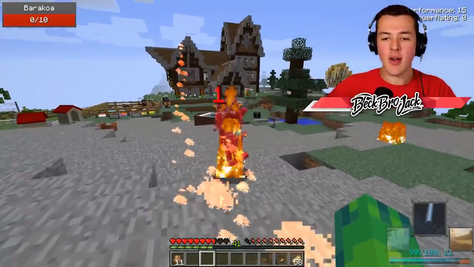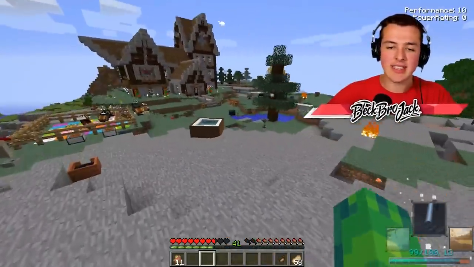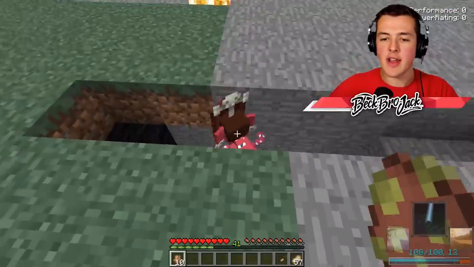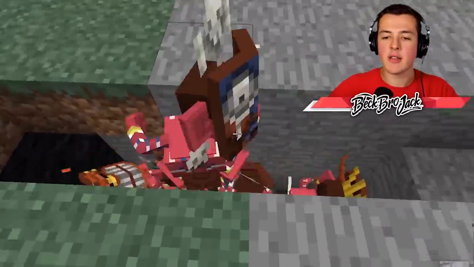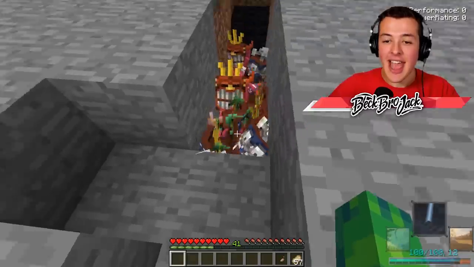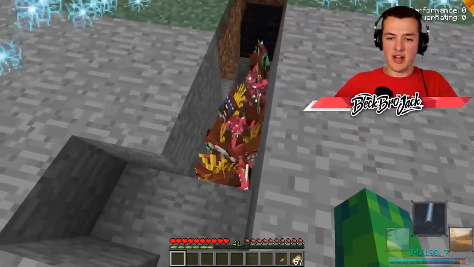I'm sick and tired of this. Go ahead, flamethrower. Firebending is easily the most effective way to take down mobs still. I have an idea here. If I just spawn in a bunch of guys down here in this hole. All right, there we go. They're all stuck.